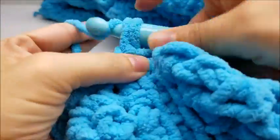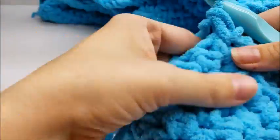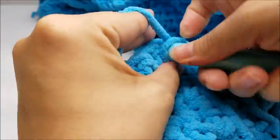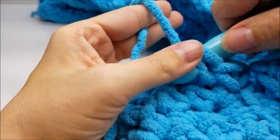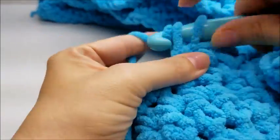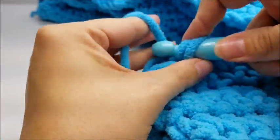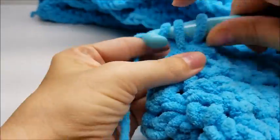Now we want to have 6 single crochets in a row. So that is our first one. So we're going to do 5 more, so 6 total. So this will be 1, 2, 3, 4, 5, and then there's 6.